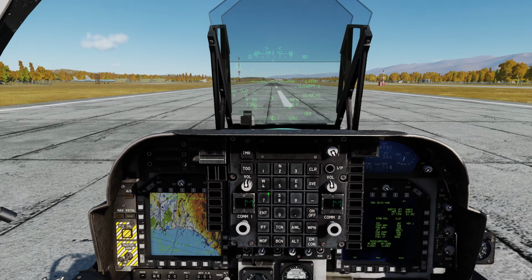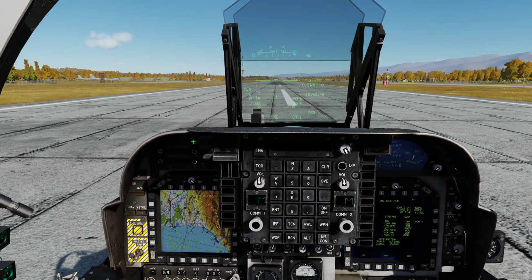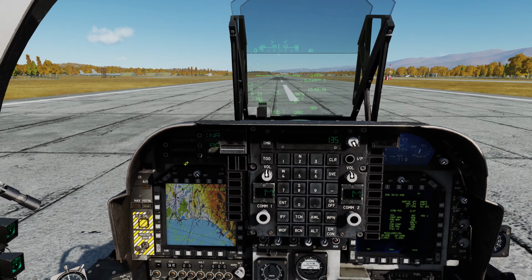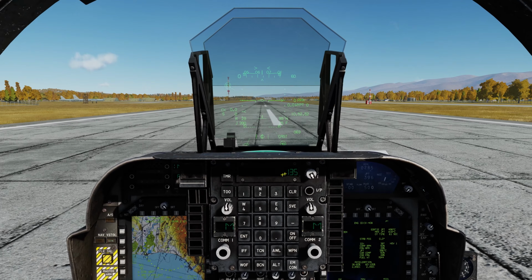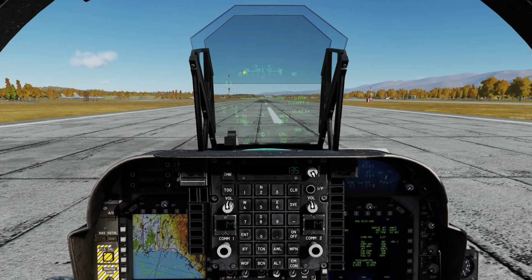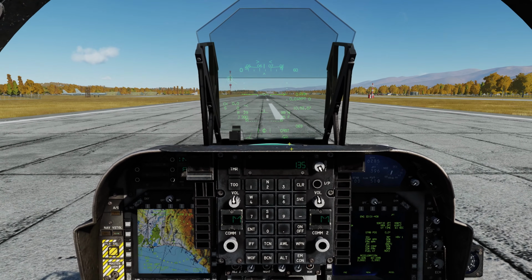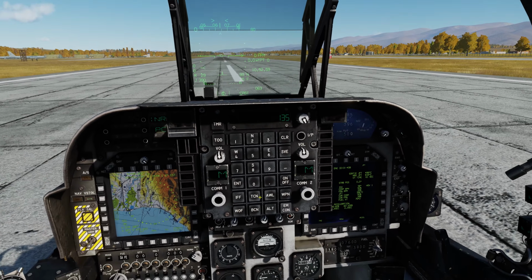Now what will happen here at this point is, let's double click that again. I want to make sure that actually selected. It did. Good. What will happen is once we reach our rotation airspeed, the airspeed indicator up here will have a green box around it. At that point, we'll start rotating the nose up for our climb.